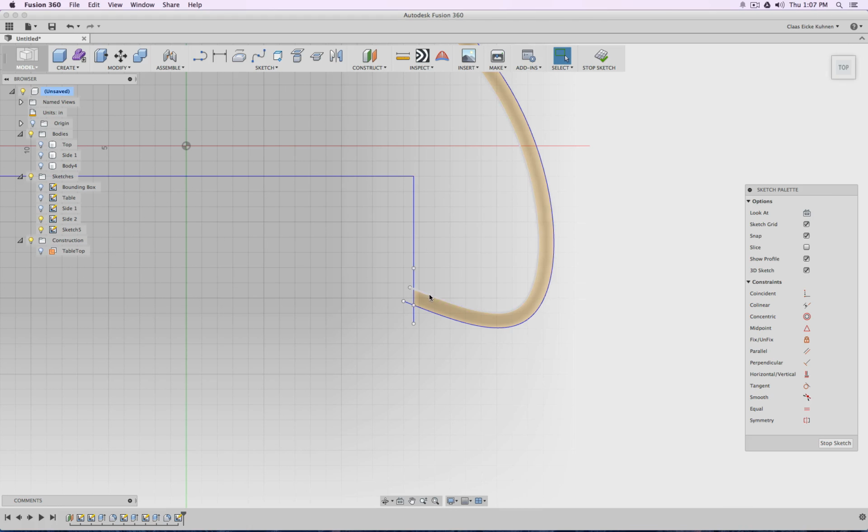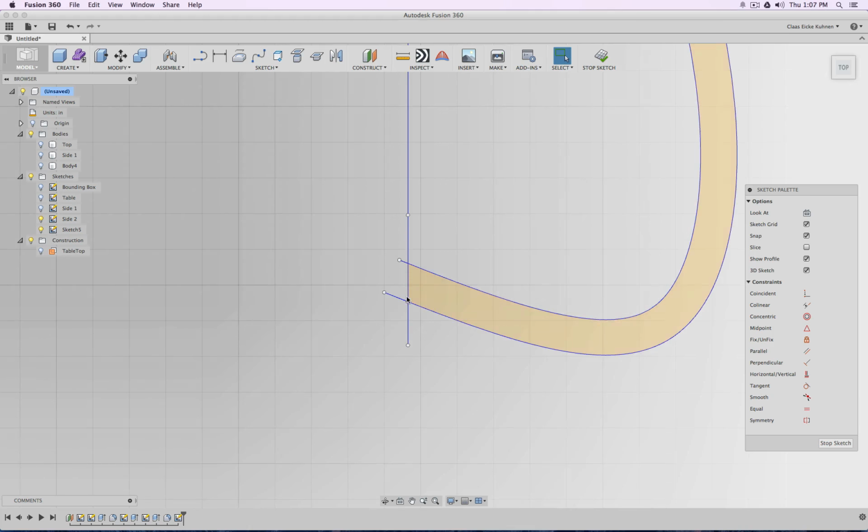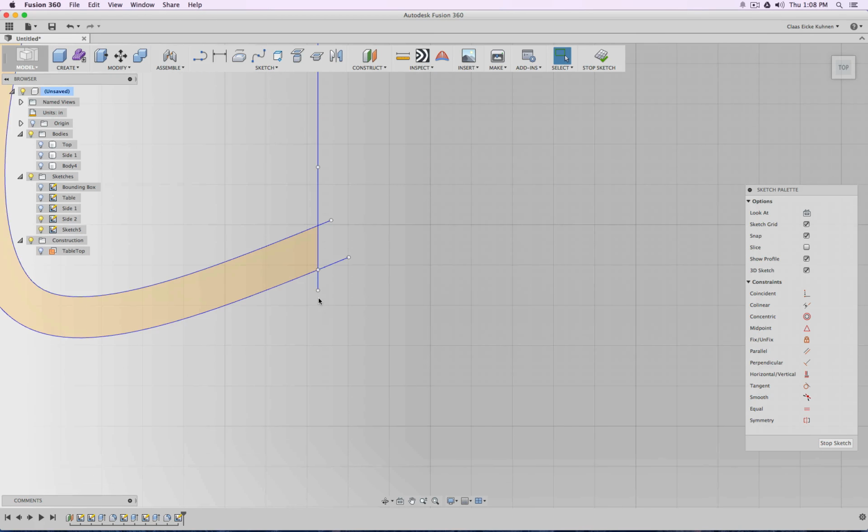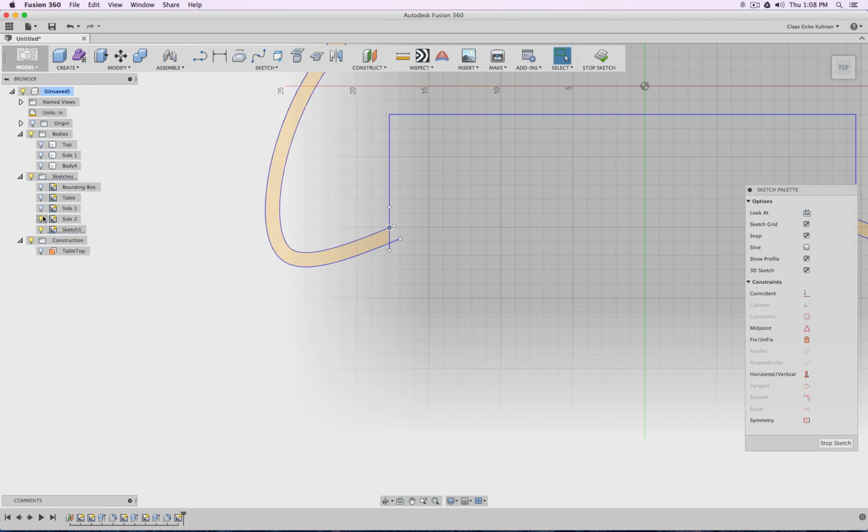And now, does the wood run outside or is it on the inside? Let's say it's on the inside. That means I have to move this one up a little bit. And also here, this point. So this one I have to move up till it is on that surface. Okay, good.